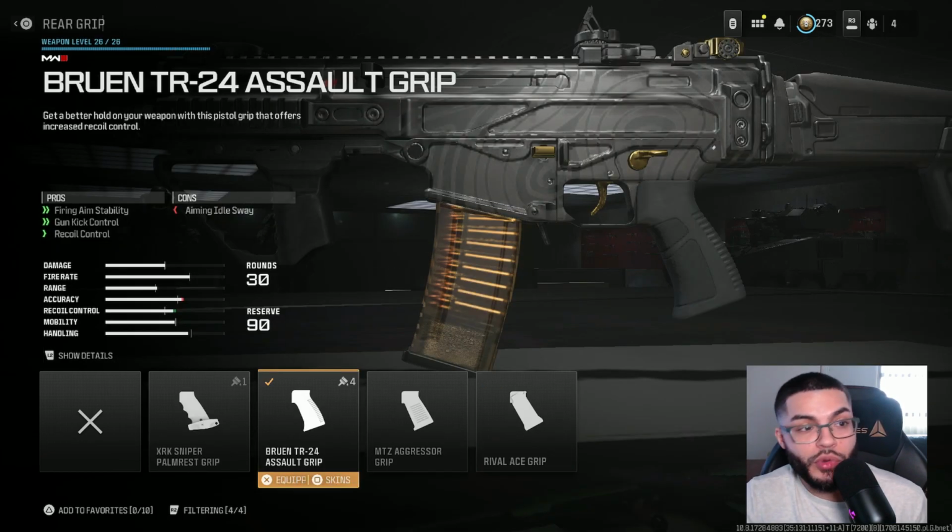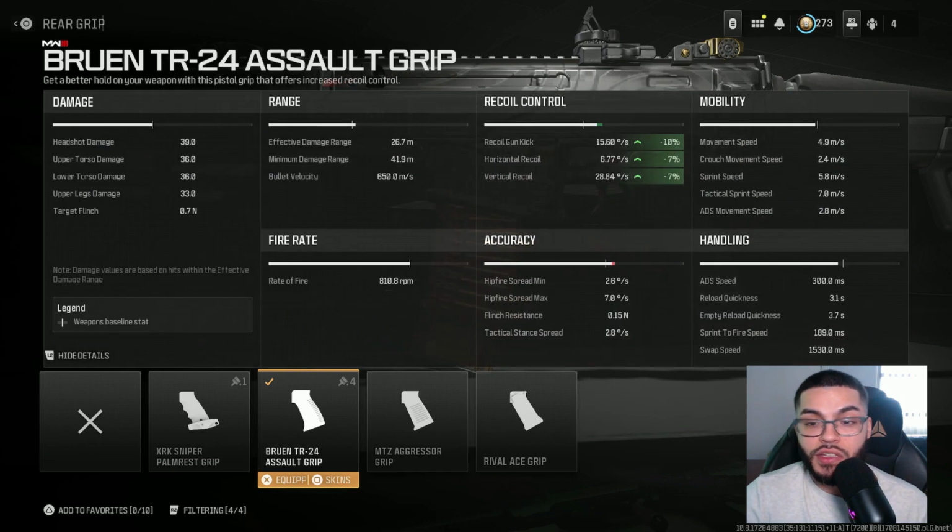And then for the rear grip, we're going to be running Bruin TR24 assault grip, giving us more gun control, recoil control, and accuracy. As far as the percentages go, same thing as before. All three are increasing on the recoil control side. Gun kick 10, horizontal 7, and then vertical recoil control by 7.